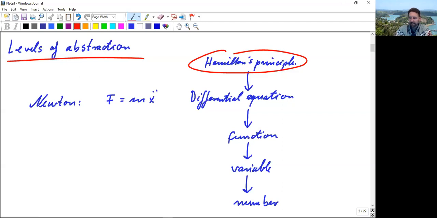This is what motivated Hamilton to try to simplify things. And what he came up with is the idea or the observation that actually all you need to know at this top level above the differential equations is, and I'm filling it now in, the energy. It's the energy, which is also called the Hamiltonian.